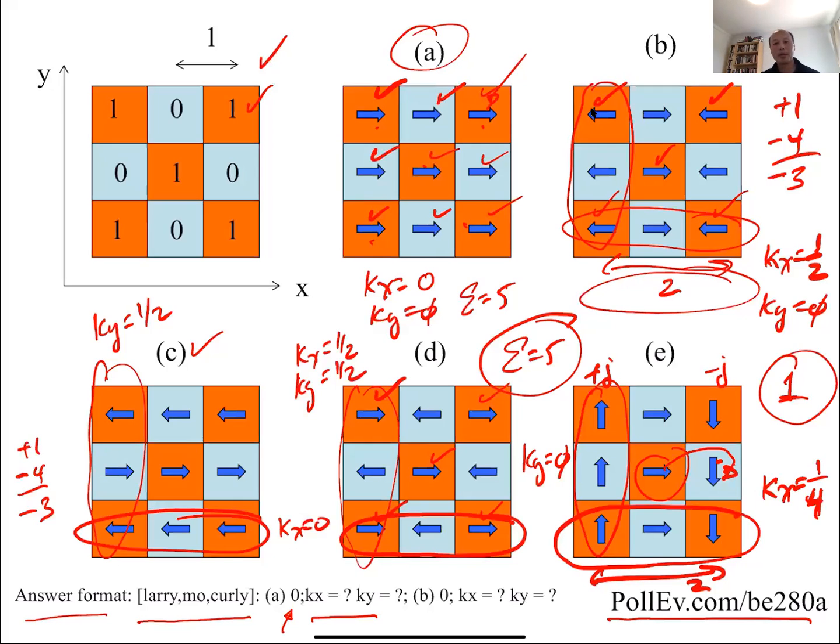All right, are there any questions before we end? Okay, can you explain again kx for E? Okay, for E, you notice here, this is pointing up and this is pointing down, right? So that's half a period, right? Something pointing one direction, another direction. That distance for half a period is 2. So we know a full period is 4 if we wanted to go all the way back, such that up is up again. So that means that if the period is 4, then kx would be equal to 1/4. Does that help with that question?